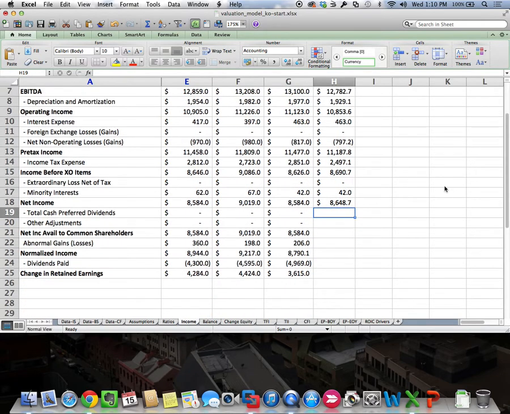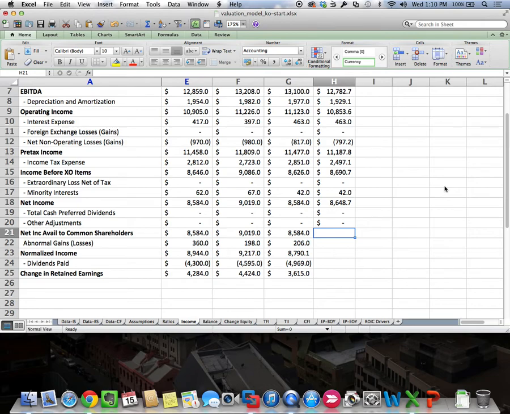However, we're going to continue forecasting some additional items to get to a change in retained earnings, because it's the change in retained earnings that links the income statement with the balance sheet. Okay? So, in this case, cash dividends. Whatever cash preferred dividends the company was paying previously under a target capital structure, we're going to leave alone, equals the same dividends. Other adjustments to equity, 0.